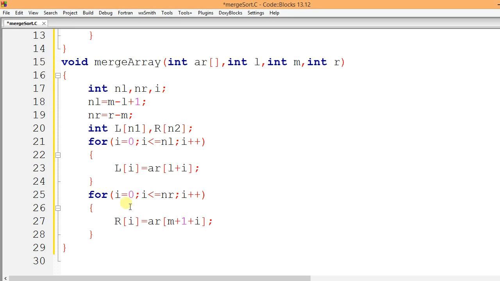Okay, both my arrays are filled now. Now let's assign a counter which would start from the 0th position of both the arrays, and which would go up to the length of each of the arrays, the left array and the right array, and it's i comma j, two counters.